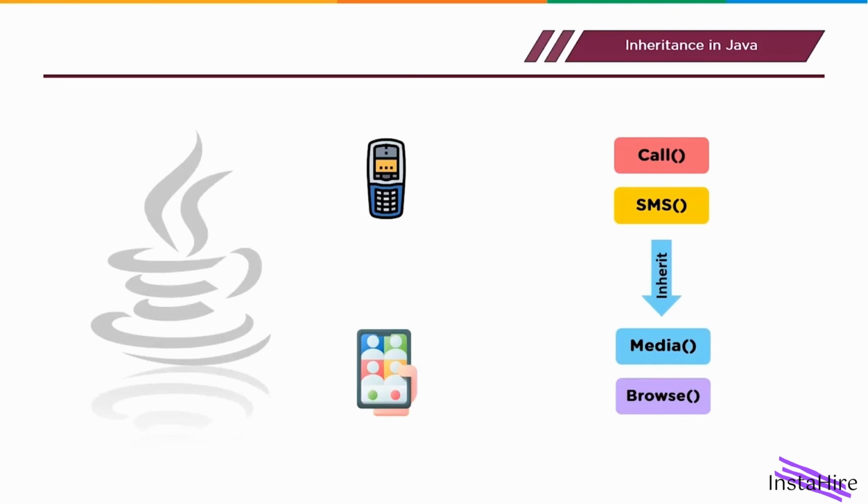So this particular approach or process is called inheritance. Basically, what you're doing is inheriting the previously defined methods, that is the call and SMS methods, into your new smartphone and adding only the necessary code for your smartphone, which will be the social media methods and internet browsing methods. So this is how inheritance practically works.